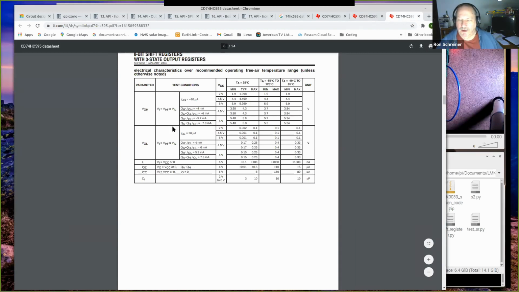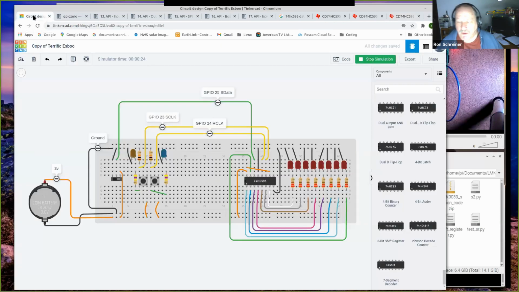Then the other thing you need to look at is the electrical parameters of your TTL, and this is all fairly standard. But notice again that this chip goes all the way down to 2 volts. Oh wow! Another thing that I noticed about this series of TTL is that the lower voltage also means they run slower. They're not quite as fast. But that's part of the process.